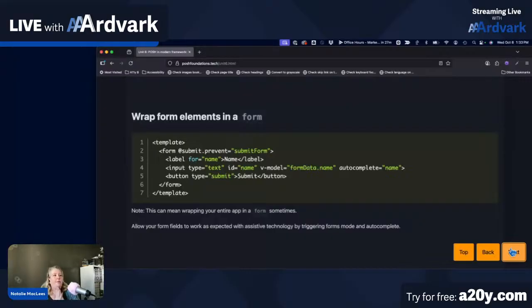So you have control over how it works. What that does is allow assistive technology to trigger forms mode, making it easier for people using assistive technology to actually interact with your form. So be thoughtful about that and make sure that you are using form tags within your application.